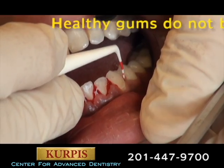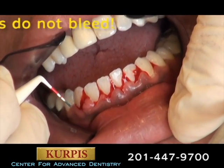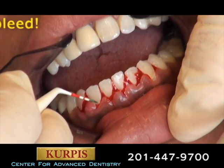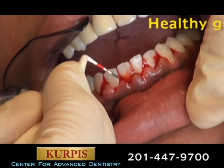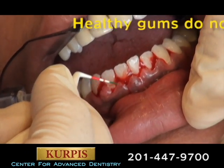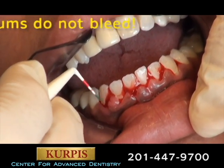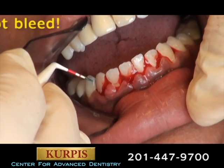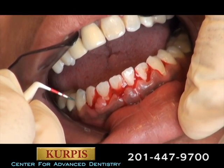These are classic signs of gingivitis, gingival inflammation underneath the puffy gums. And what this patient will need is a thorough cleaning of the bacteria out from around each individual tooth, and then this puffy gum tissue will shrink up, become more healthy, and the next time we probe her, she won't have any bleeding upon probing because the ulcerations would have been cured and healed.